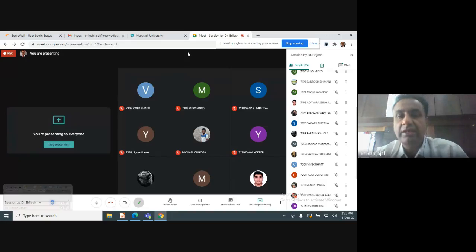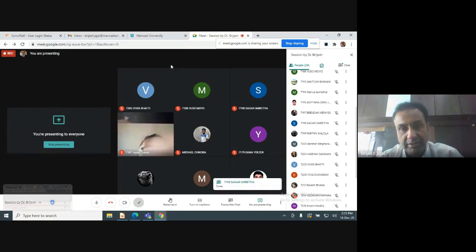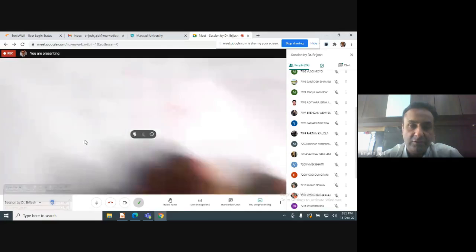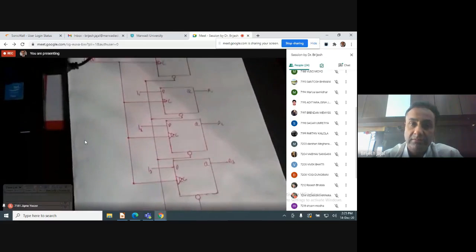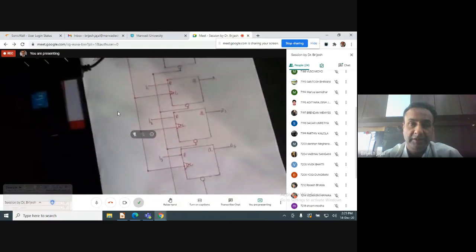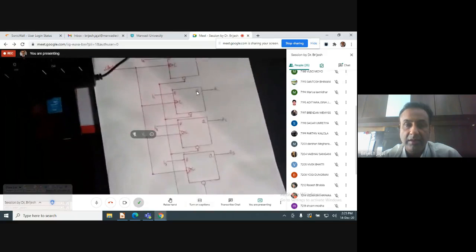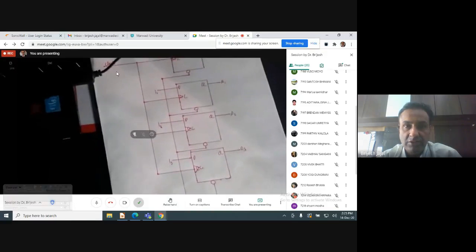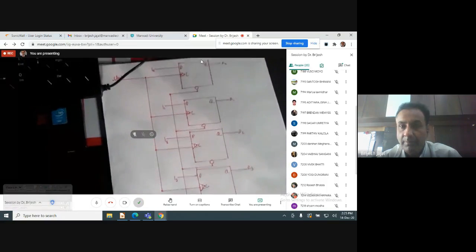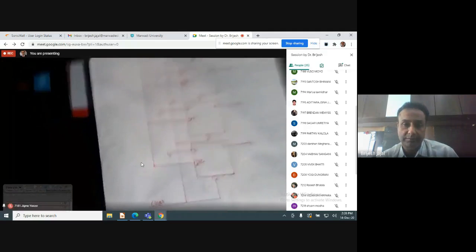Okay, let's see who is sharing it first. Whosoever puts on the camera first, I will check from that. Jimmy is ready. Okay, good. Jimmy, show the diagram, please. Here we go with a red color diagram done by Jimmy. Very good. You have a 4-bit D flip-flop, and this circle you put for the clear at the bottom, right? You have the clock signal, 4 inputs and 4 outputs. Perfect. Very nice, Jimmy. Thank you.